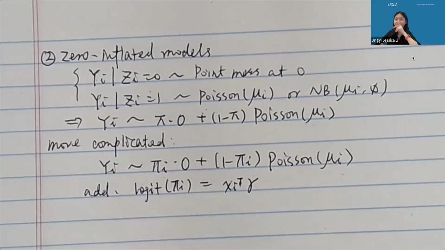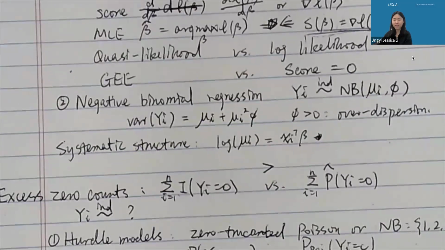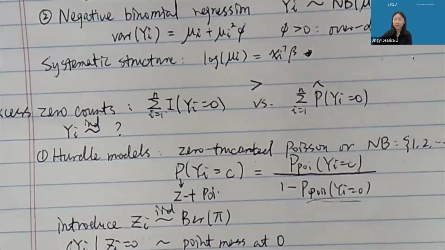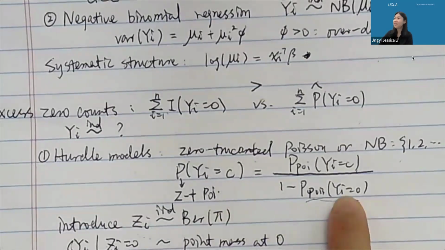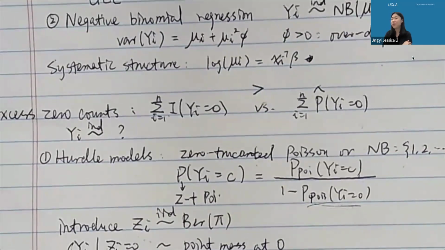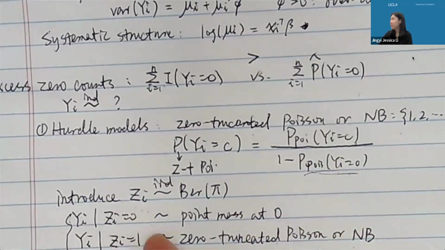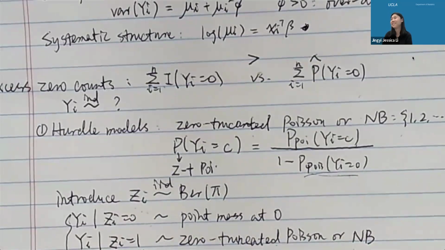So what is the benefit of using the hurdle model? I think it's for interpretability. For the hurdle method, I think there are two benefits. First of all, this pi can be less than this, so you can have not excess zeros, but fewer zeros. That's one flexibility. And the second thing is that it may give you better interpretability if you want to talk about Z_i. What does this latent variable mean?